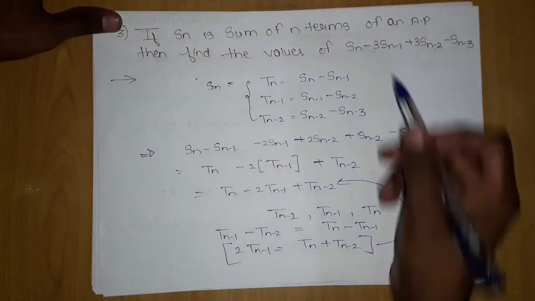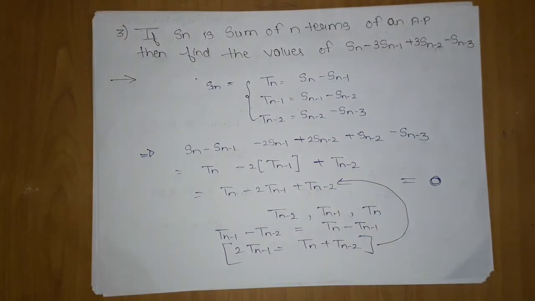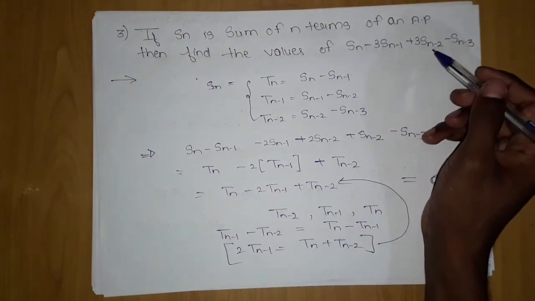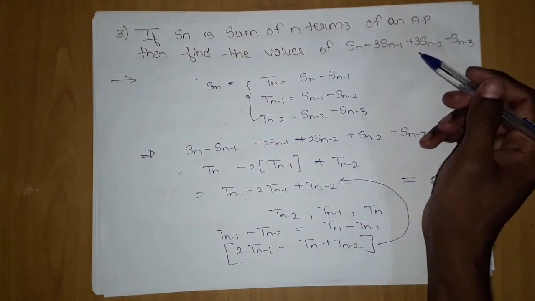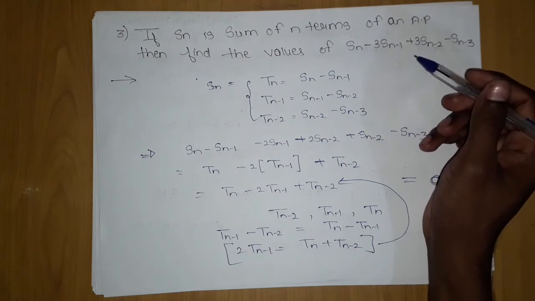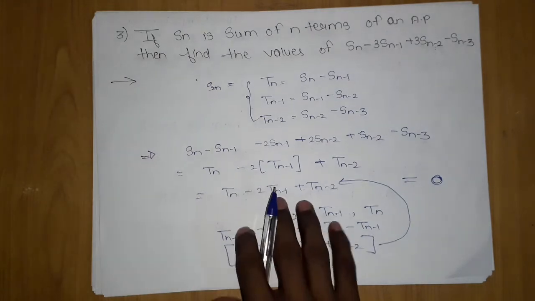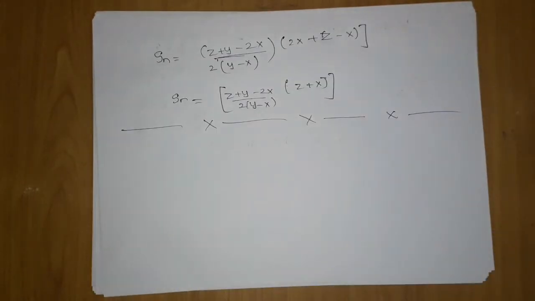We wanted to find the value and we got the value. So this question was based on your common sense, how you use the formulas. Like here, if you had put the Sn minus 1 formula, then it would have become more complicated rather than solving. So try to avoid such things. And how can you avoid? If you solve many questions. If you see a variety of questions, you will understand how we need to proceed. So let's move on to the next question.